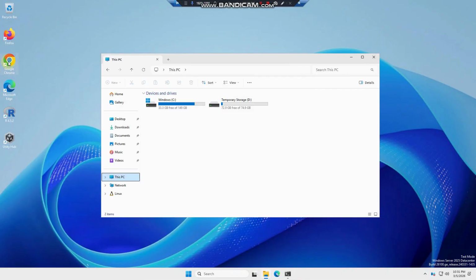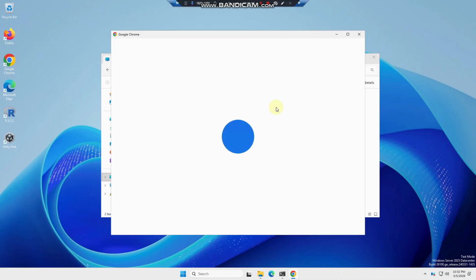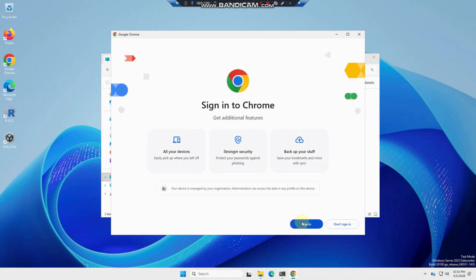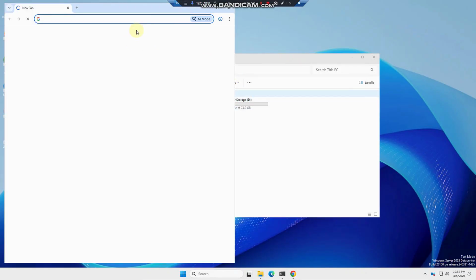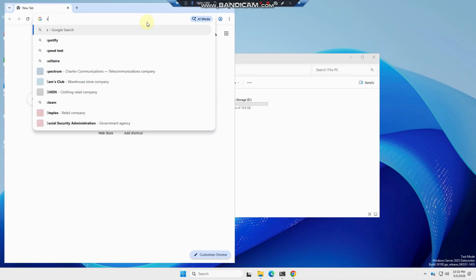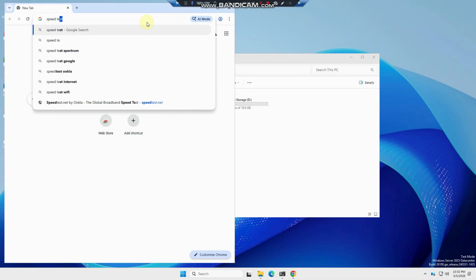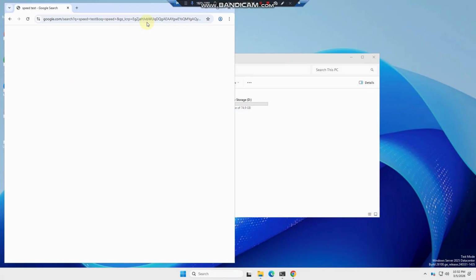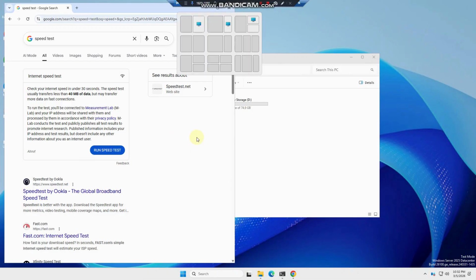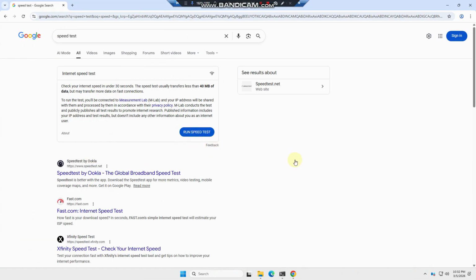Let's test the network performance by opening Google Chrome on the remote desktop. Search for Speed Test in Google to find a reliable internet speed testing tool. Click the Run Speed Test button that appears in the search results to begin measuring the connection speed.